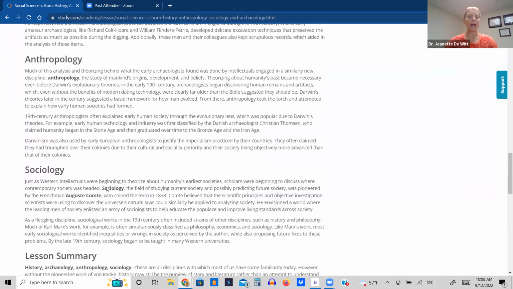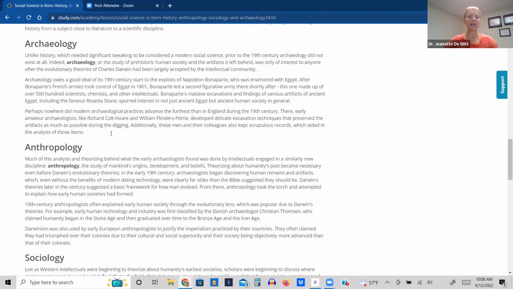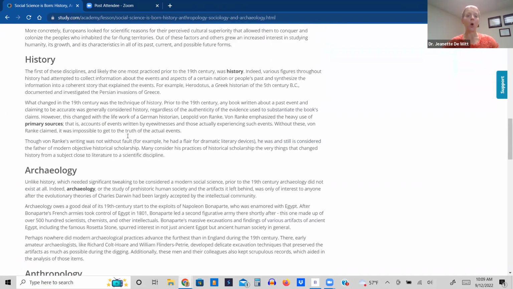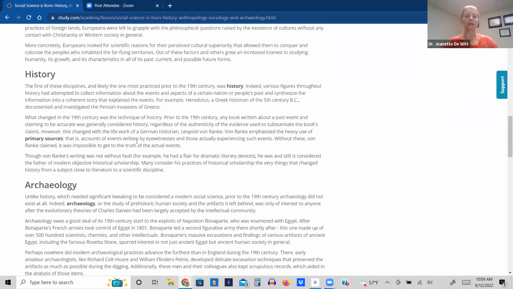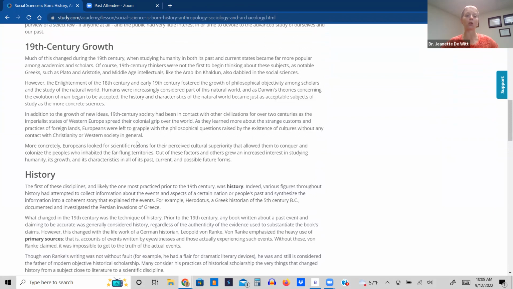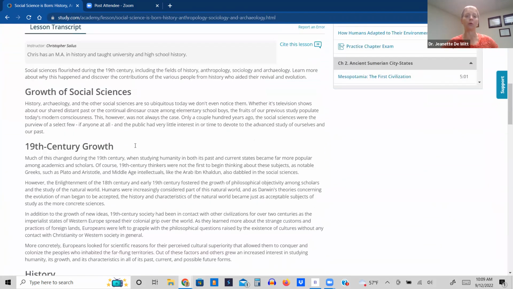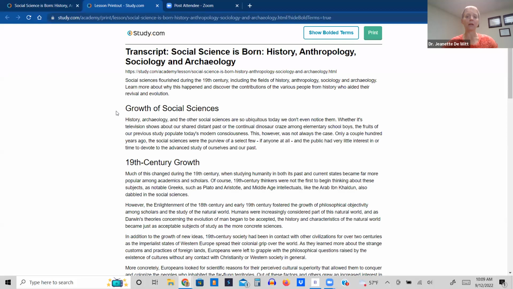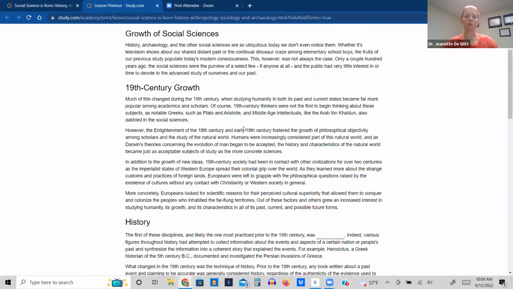What I have my students do is anything that is in bold, they have to write out the definition, if it's a vocabulary word, or they have to write out the concept. That way they are learning as they're going through the material. Then you can have a fill in the blank transcript as well.